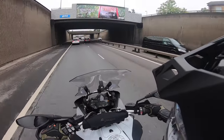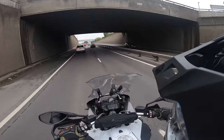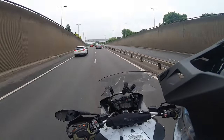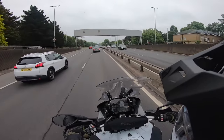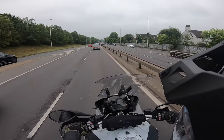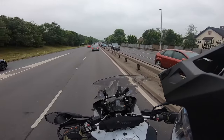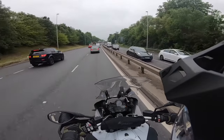And one thing I've got to say, when you're riding at speed, so around about 50 miles an hour like we are now, it feels incredibly stable and incredibly planted, and nothing seems to phase it. Side winds don't seem to phase it. Having a load of luggage on the back doesn't seem to phase it.